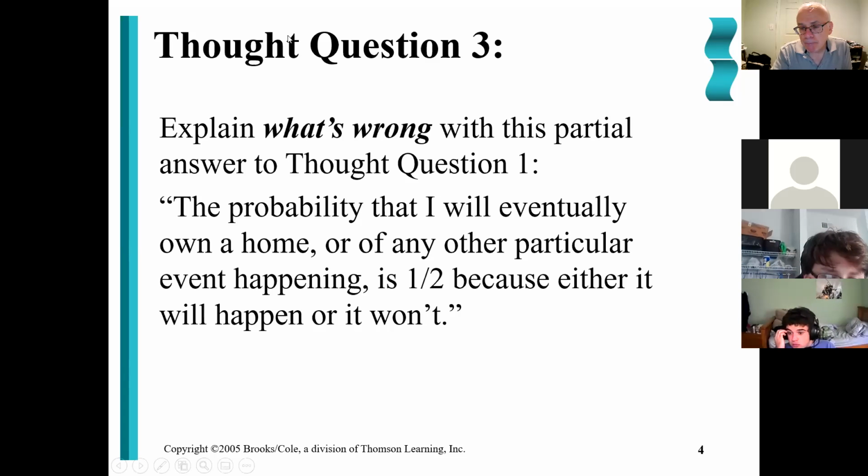Is it because it's not the true probability? Okay, all right. BB, can you give me a little more detail about that? What do you mean by that? Like when you take a half and put it as a percentage, it's 50% chance on everything. But we saw before there was a 70% chance for the one person to own a house. Okay, all right. But can you picture somebody saying something like this? The probability that I will eventually own a home is 1/2 because either it will happen or it won't. And it's equally likely it will happen or it won't. So why is this reasoning not quite right?